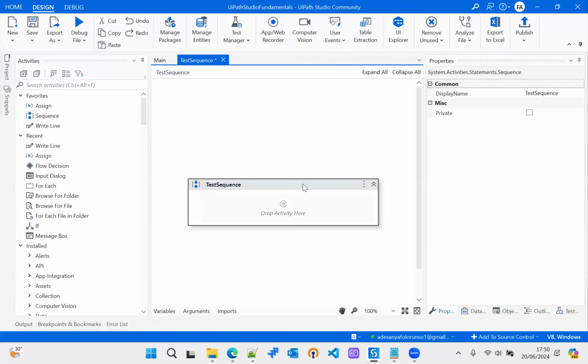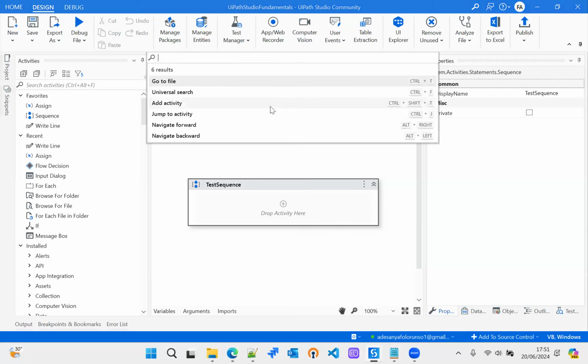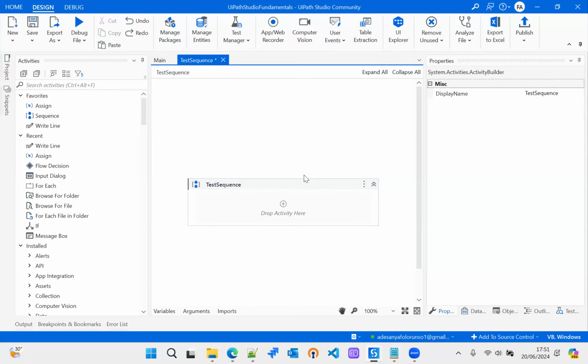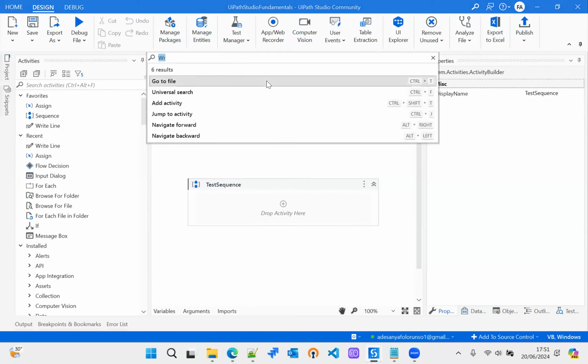Then the other way is to use the command palette. You can do that by using Control-Shift-P on your keyboard, which will give you a search box to search for your activity.